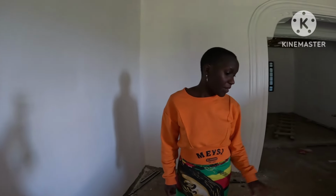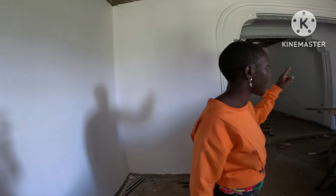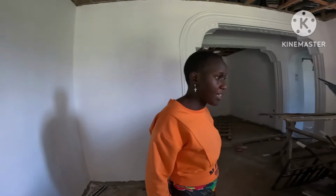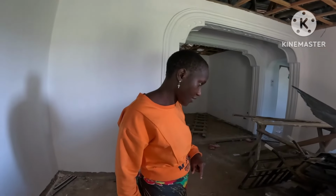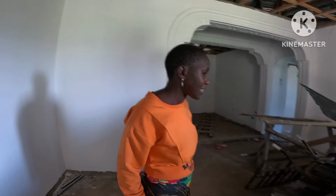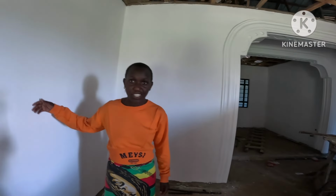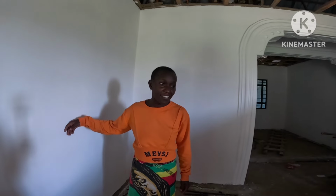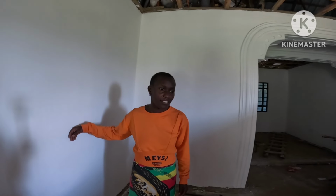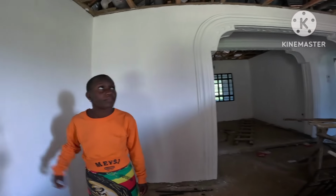I think they also brought the muscles inside so that they could paint on the other side. This was in one room, the first bedroom. I think they transferred it so that they could paint. Because right now I'm very sure if you return them, they'll get a scratch, or some dust and everything. So I want to clean first before I place them back.